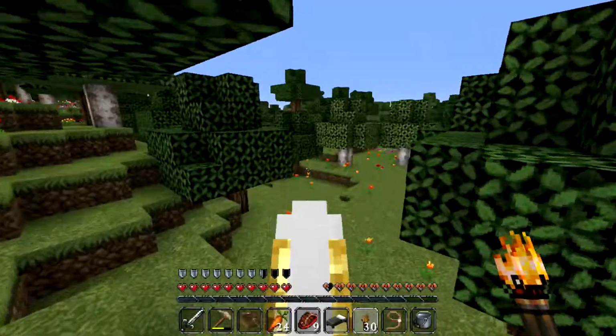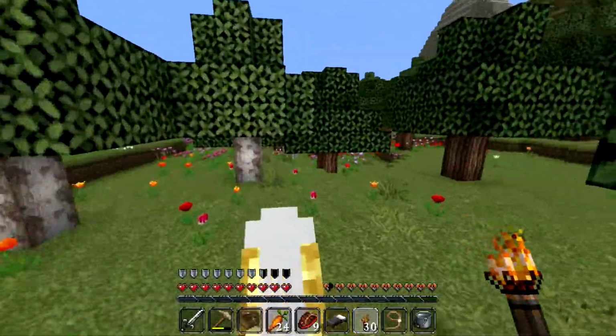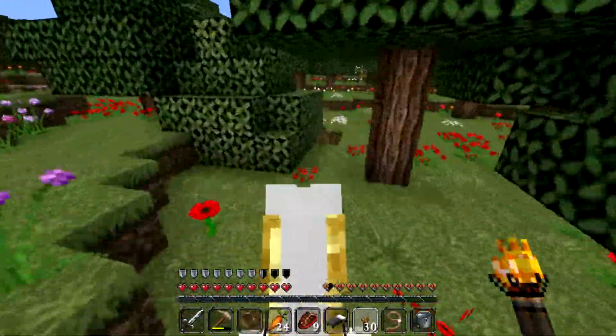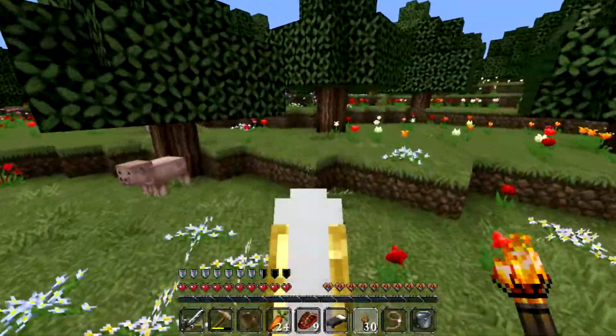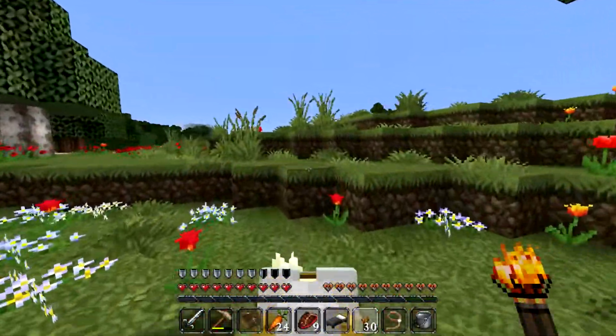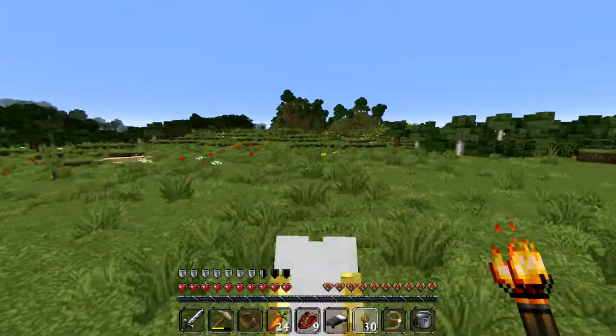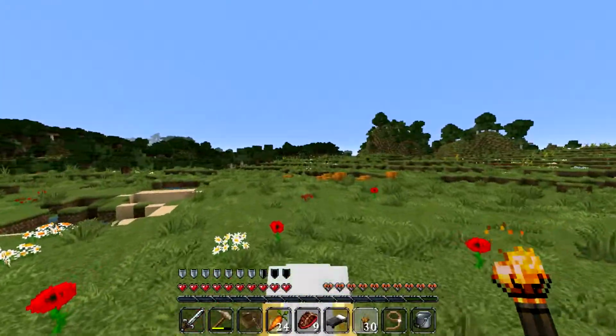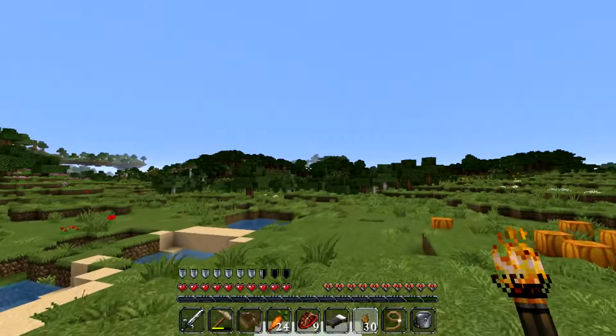Look at the amount of flowers. This goes on for decades. Look at it. Look at all these flowers. This is absolutely ridiculous. Wow. What a full flower meadow biome, I think it's called. Okay, what can we see? Can we see anything? Let's head over in this direction, because that looks like dark oak.